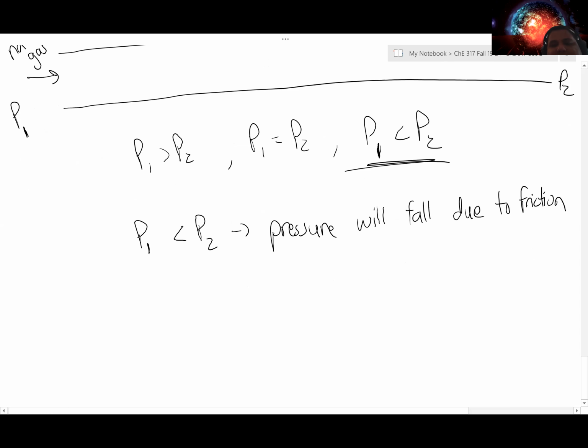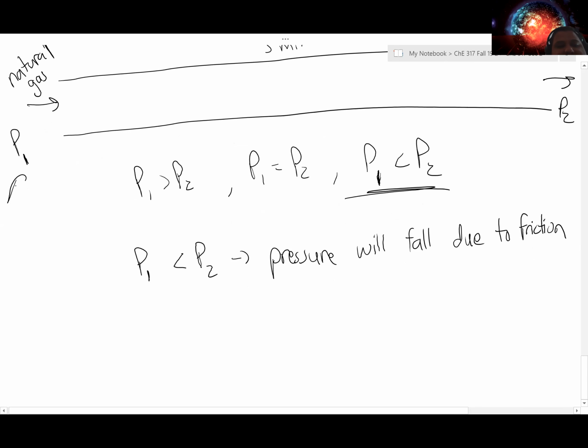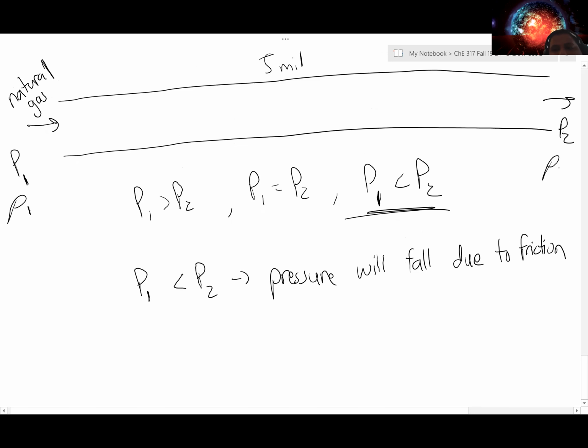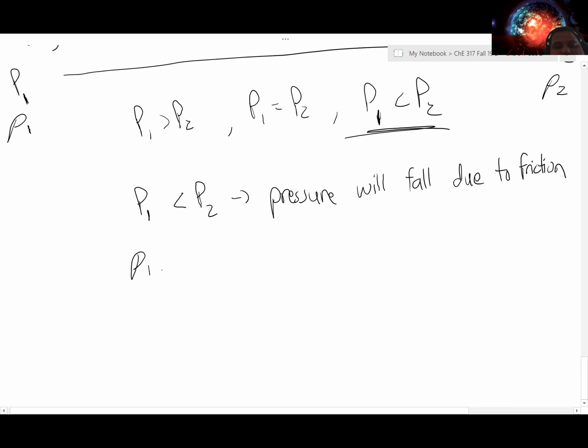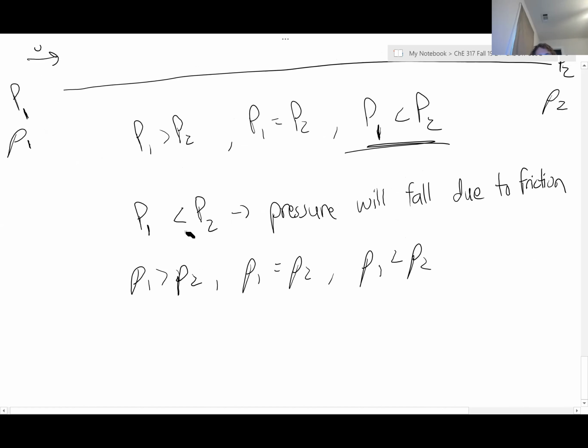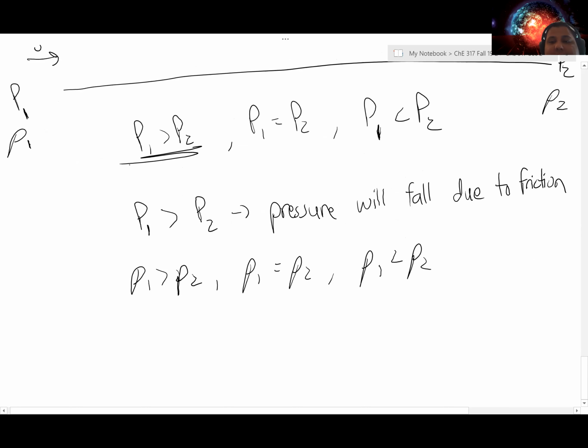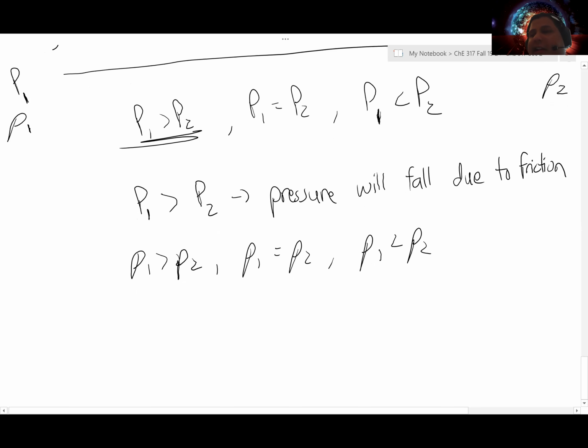And so if my pressure is going to fall, what's going to happen to my densities, rho 1 and rho 2? Is rho 1 going to be greater than rho 2, equal to rho 2, or less than rho 2? So my density increase, decrease, or stay the same? You said the pressure at 1 is greater than the pressure at 2, right? Yes. Oh, I wrote that incorrectly. I apologize. I circled and did the wrong thing. The dyslexia shows up. Thank you for the correction. So my pressure is going to fall along the pipe.